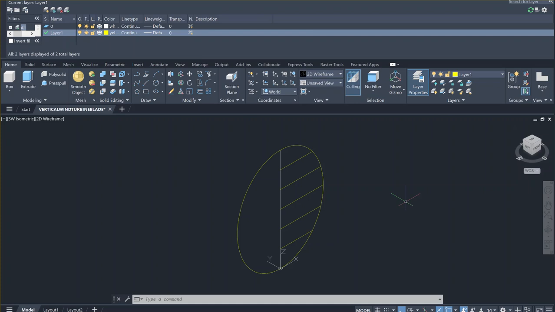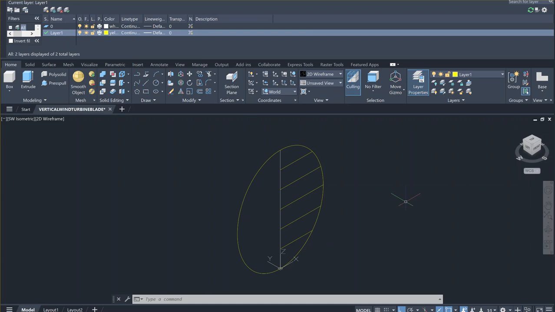And the third line, 3 times 24, 72 degrees.